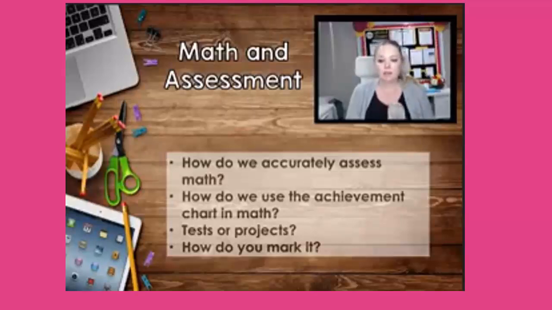We're also going to be exploring how we can use the achievement chart and the 4 separate levels of achievement and how those relate to different types of problems in mathematics, as well as the question that might come in: how do we do a summative assessment in math? Are we going to use tests? Are we going to use projects, or maybe a combination of both of them? And finally, the big question is, how exactly do you mark math for your students in a way that accurately reflects their abilities? So that's what we're digging into today. I can't wait to share with you some of the different things that we're going to be talking about.